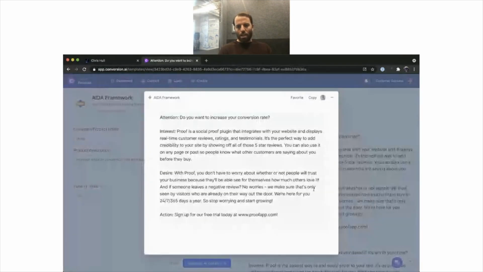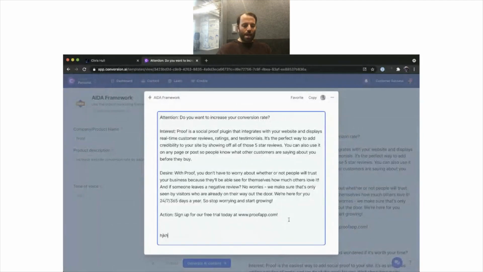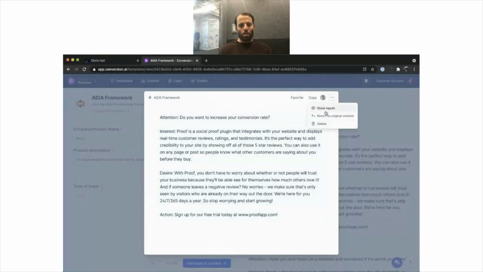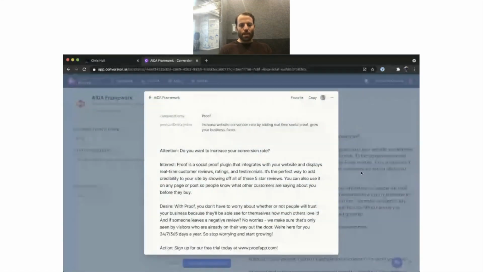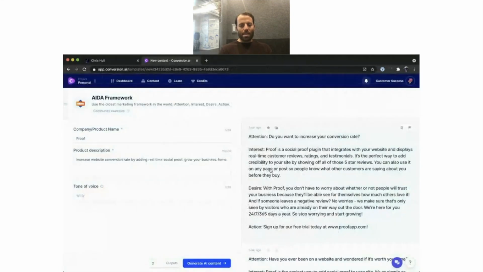You can click into each of these, and this is all editable. You can type, you can save things, you can finish a thought if you want to. If you ever forget what input you used, you can go here and click show inputs, and that's for all your different pieces of content. So that's the main thing. Here's how you generate it. By default, there are 2 outputs. If you're trialing, you can never go above 2, but if you're on a plan, you can go as high as you want. I typically start off with 2 just to make sure my language is right, and then I go up from there. That is the app in a nutshell. I know that's a quick run through, but hopefully that answers your questions.